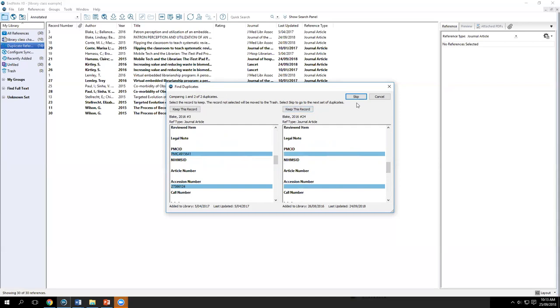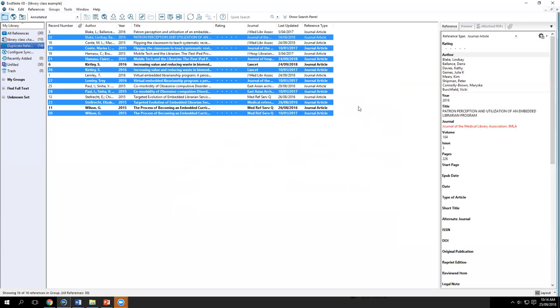However, if you're happy to let EndNote do it and do a bulk one, when you come into this screen, you can then click on cancel. And we can see now that EndNote is showing a duplicate references group over on the left here. And in the middle pane, we can see that every second one, because there's only a second copy of all of these, is highlighted. If I had, for example, say three or four versions of Wilson here at the end, then the first one would be unhighlighted and the next three would be. So EndNote selects the lower record number as the one it's going to keep.